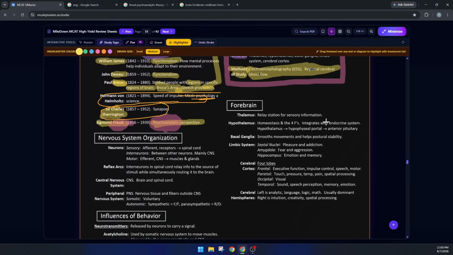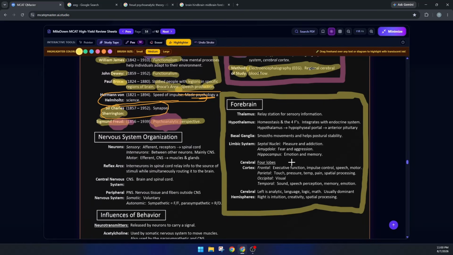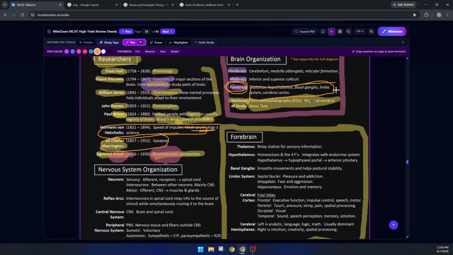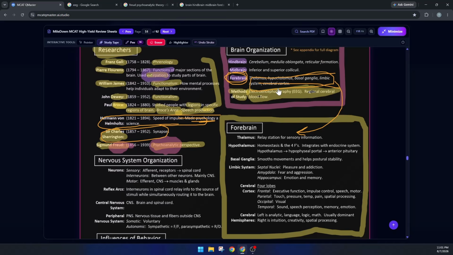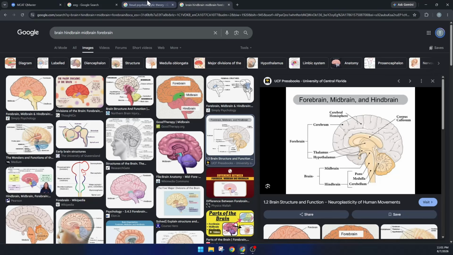Probably the forebrain next, because it's still a somewhat broader category. The forebrain connects to this area here. Right here it talked about the forebrain, and then the areas involved in the forebrain. Now we're actually talking about the exact areas and their function. You need to remember not only the areas that the forebrain consists of, but you also have to memorize the function. Let me just remind you where the forebrain is. All of this gray area over here is your forebrain.